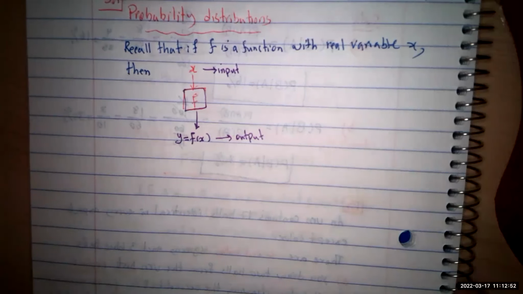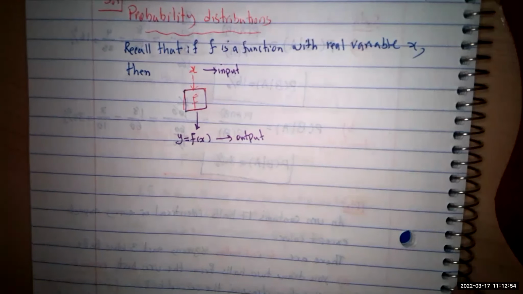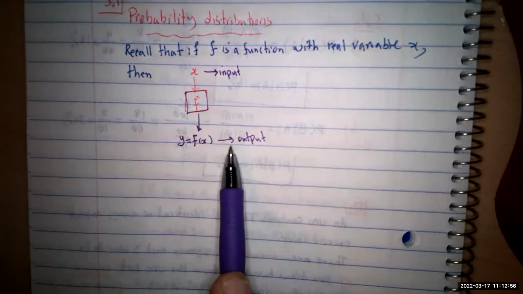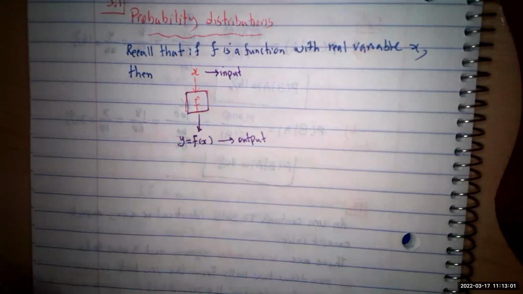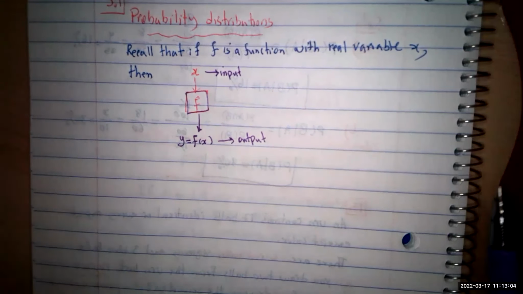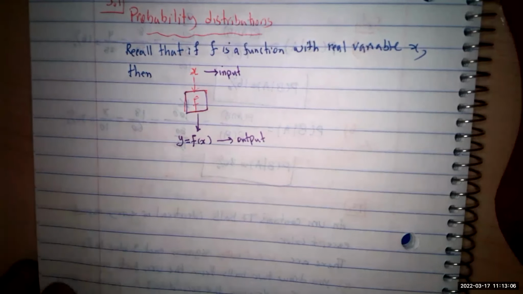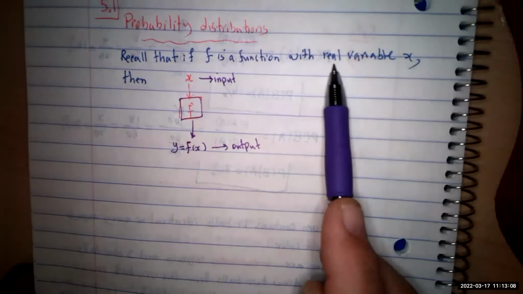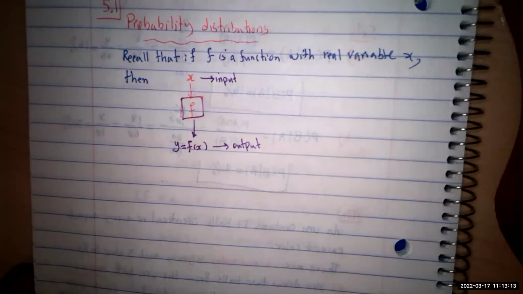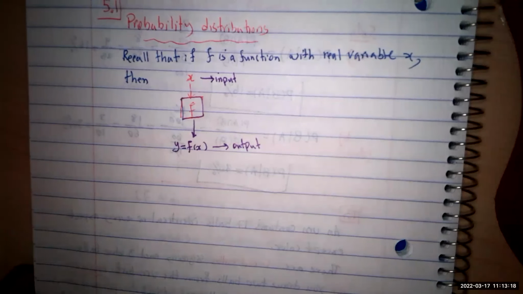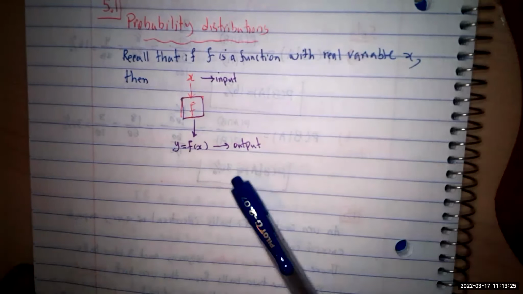All the fast food restaurants are functions. A grocery store is a function. If you pay your taxes, there is a formula to pay the taxes, which is a function. You go to the post office, and it is a function because you put it on a scale and then they charge you. So this is the notion of a function that you have in algebra. In algebra, we say x is a real variable. Real variable means x can take any real number between negative infinity and positive infinity, and that is the domain of the variable x.